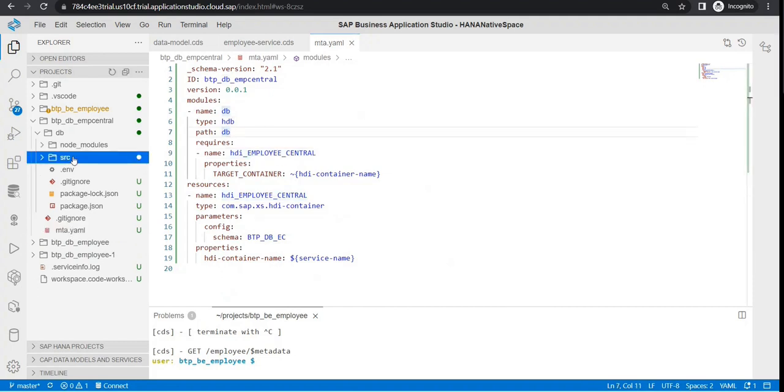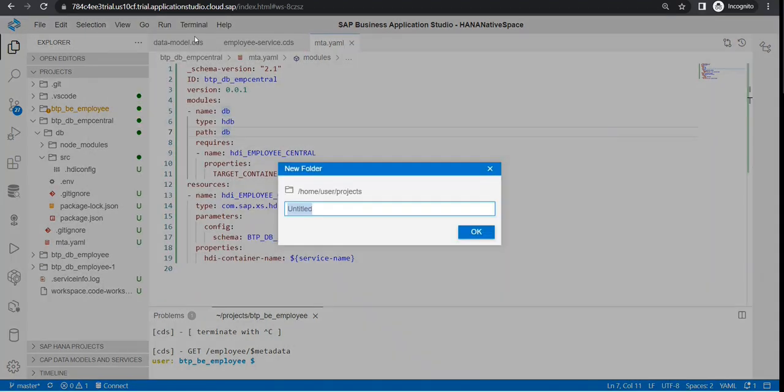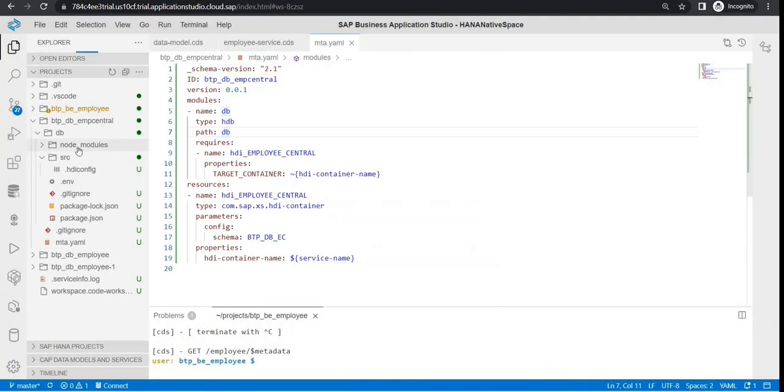So I'll just go over here in my SRC. Whatever we want to generate, we should write it in SRC. In case I want to write a table, there is no convention as such, but I myself prefer segregating, or separating out, all the different kinds of database artifacts in folders. So for example, if I want to generate tables, I'll just say tables. Sorry, not over here. It should be in SRC.